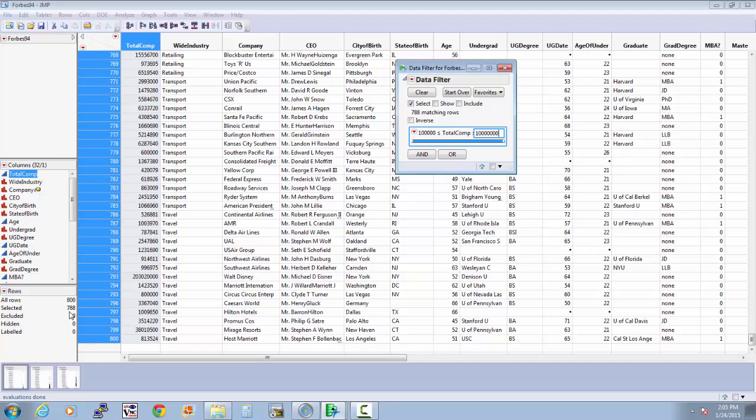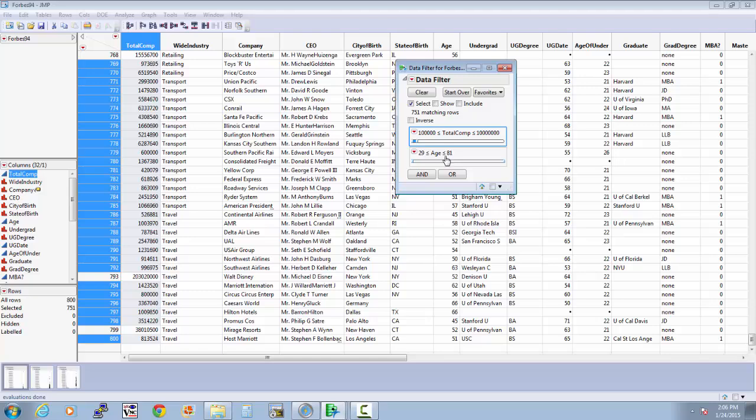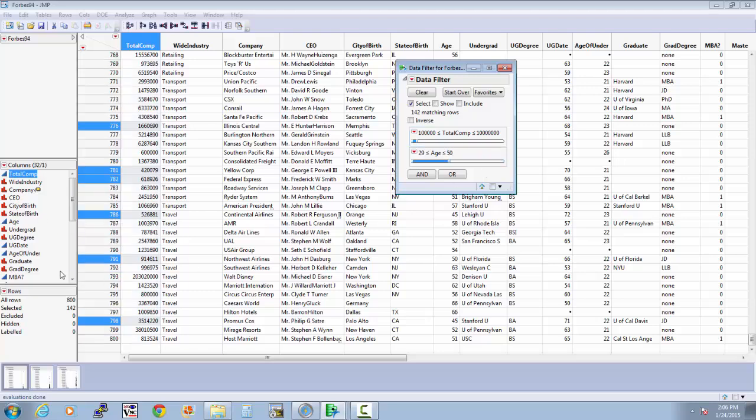And you can see there are 788 of them. You can, if you want to, invert the selection criteria, and then it flips that around and looks at the inverse of the criteria. And once you have one of your filters identified, it's possible, if you like, to add more conditions to this. So I could, for example, add in age and say, I only want to look at those individuals who are less than or equal to 50 years old. And now when I do that, I have reduced the set that I'm looking at.